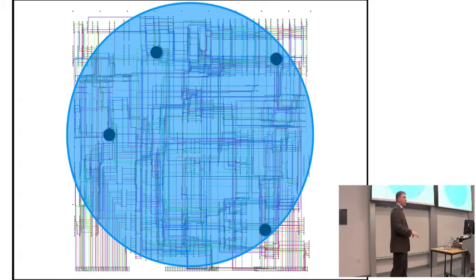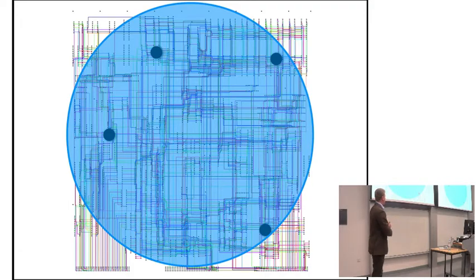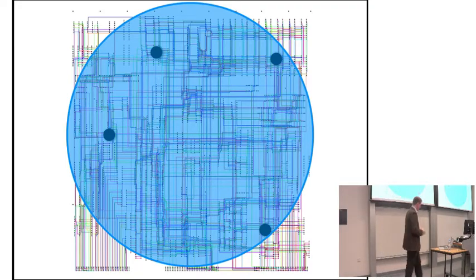So you end up with a problem that the thing that the tasks conflict over, the thing that they try and get in each other's way with, is basically anywhere on the board. And so you can see that massive shared object is instantly going to cause that problem of a conflict where everyone tries to go down through the same object and use it. So it looks like we can't find any parallelism. And this is a really annoying problem because if you're thinking about how the algorithm works, it should be really easy. There should be loads of routes you can solve in parallel. And if you knew what solutions to the routes were, then you could make it in parallel really easily. But you don't know that stuff beforehand, so you can't solve it in that way.